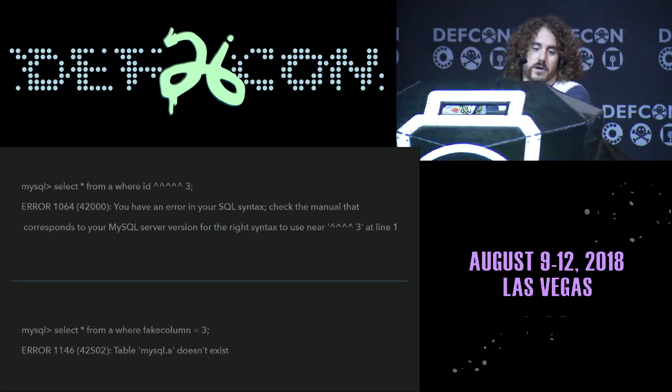You see the top query here, SELECT * FROM A WHERE ID, and then a bunch of carets, 3. This tells you specifically this is a syntax error. This did not parse, and it tells you exactly where it is. So this is an example of the case where your parser, if it generated this, is just wrong. That should never happen. Below that, however, is a runtime error: SELECT * FROM A WHERE fake_column = 3.